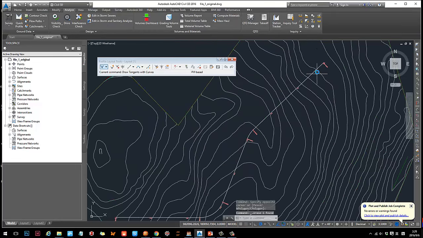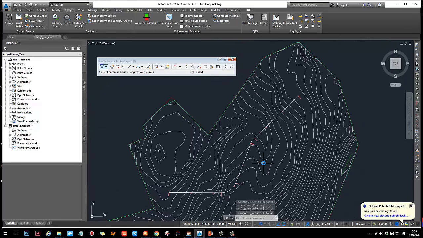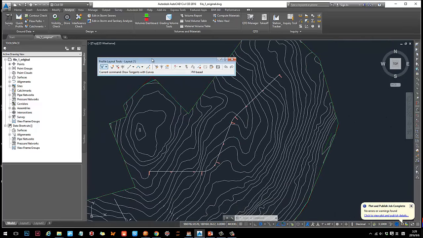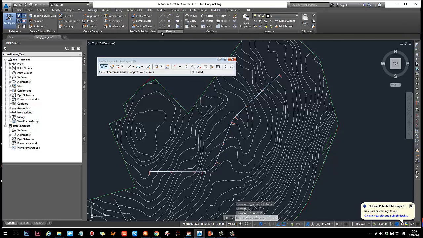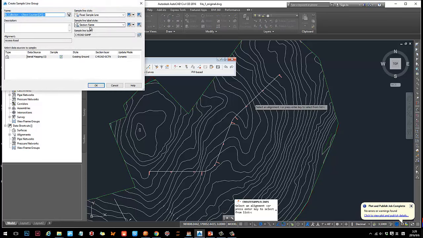And the other thing is, sometimes you want to do a series of sections. There's a really handy tool called sample line. When you click sample line, it will let you select an alignment. You just click the alignment here, and it will let you do some settings.